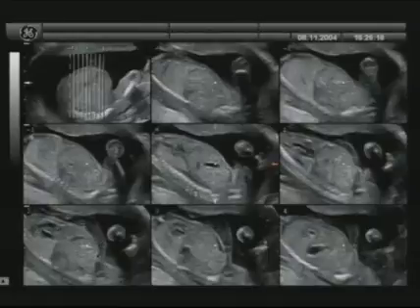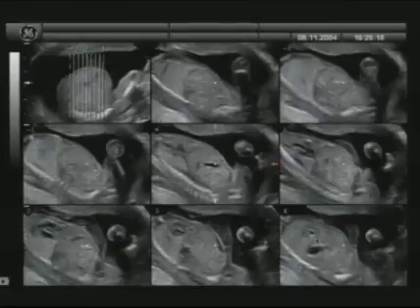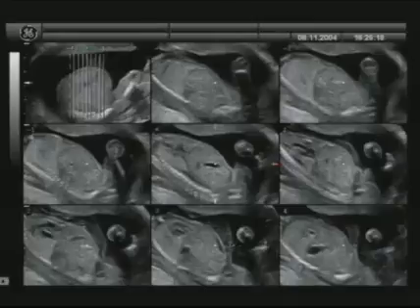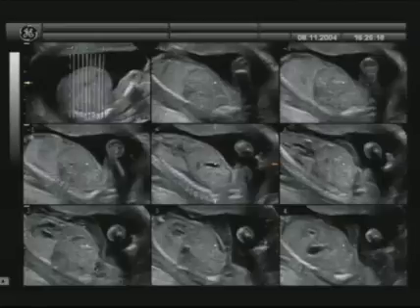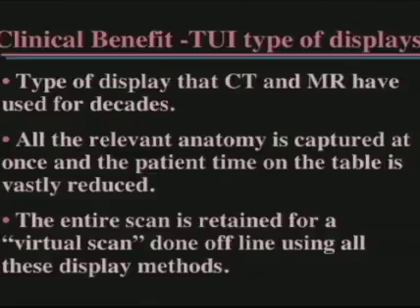You can see the insertion of the cord. Then you can see the stomach as we come into the left side, way over to the left side. You can also see the insertion of the cord here, and perhaps even a little piece of the bladder there. You can see a lot of information. You can also see the spine here in the back. So there is enormous benefit to this type of display.